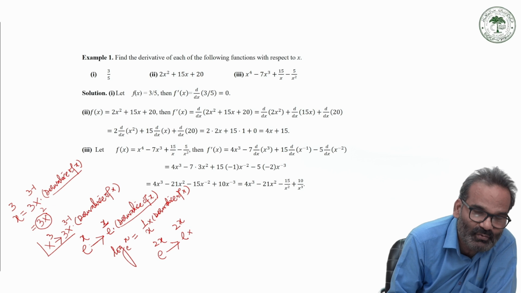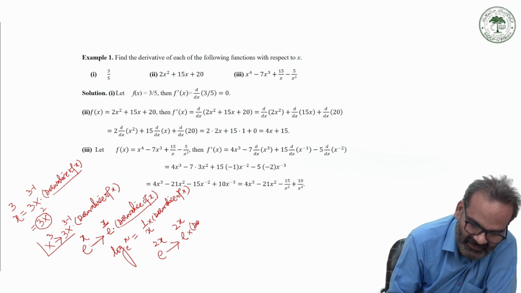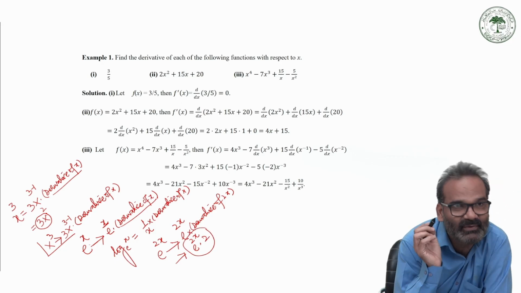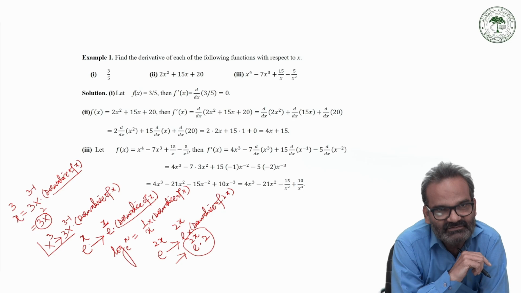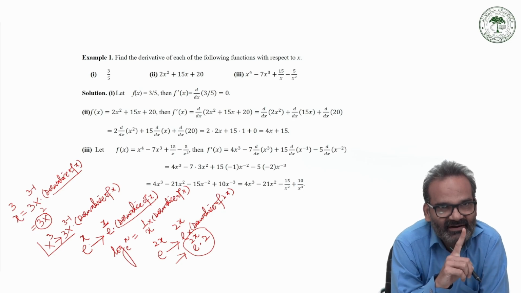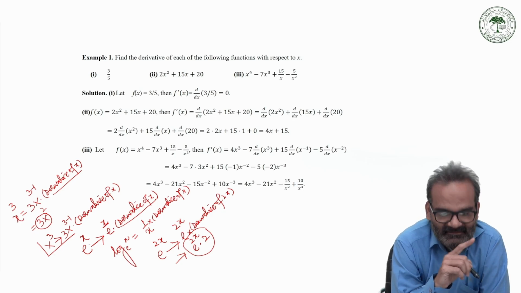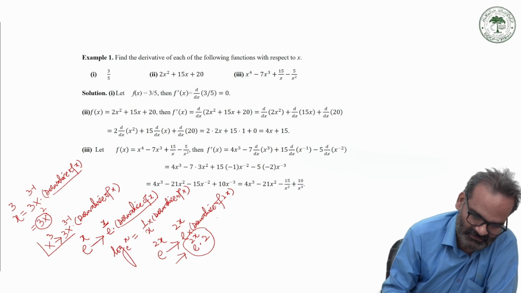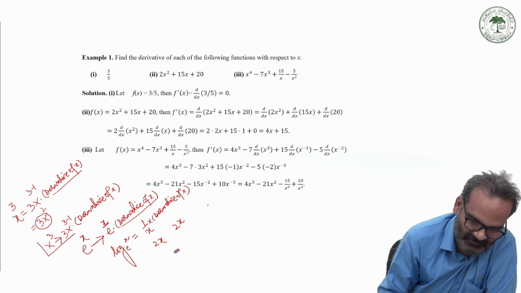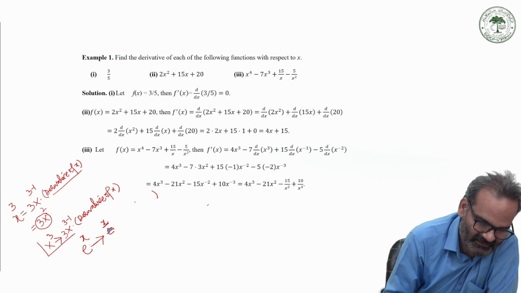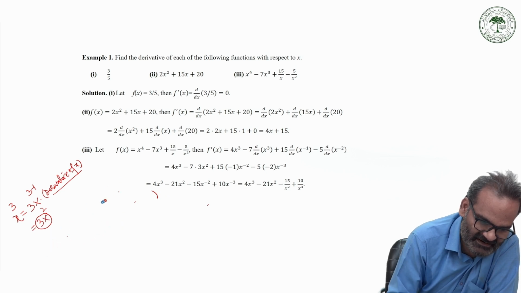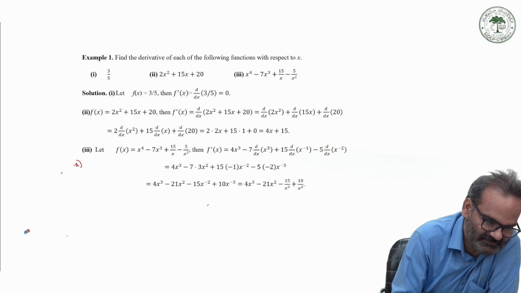Here we have x, so we use the derivative of x. But here we have 2x, so what will we write here? The derivative of 2x, right? Now, what is left? e raised to the power 2x into the derivative of 2x, which is 2. So 2 e raised to the power 2x is the derivative of e raised to the power 2x. Should keep in your mind. Is it clear? Let me explain once more so that this technique is clear. This is very important. Generally, students forget it. That's why they commit mistakes during the solutions of various questions.